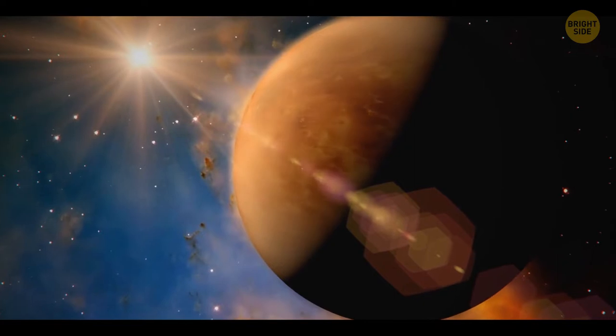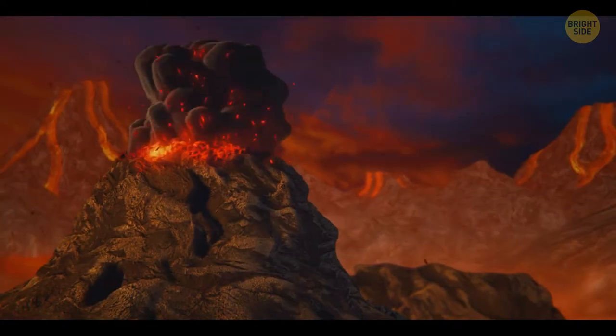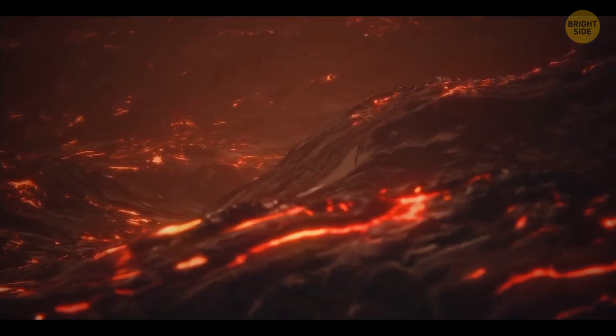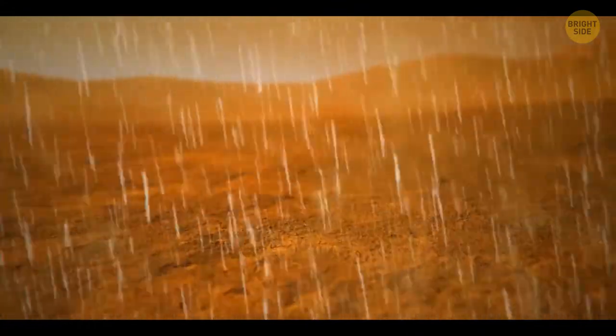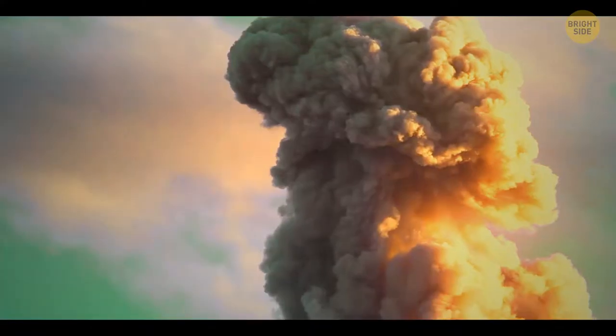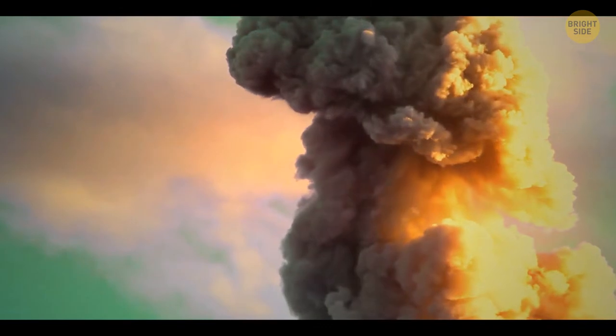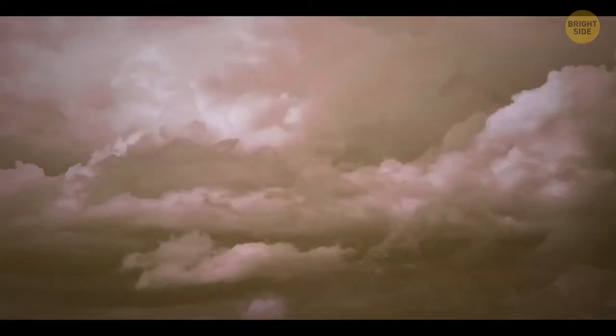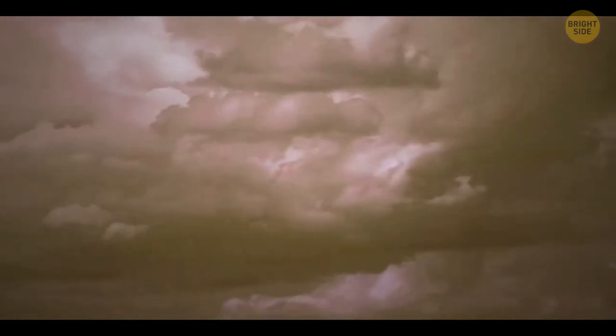No list of frightening worlds could do without mentioning Venus, the Earth's evil twin. The second planet from the Sun has an atmosphere so thick and full of clouds that its surface is much hotter than that of Mercury. Volcanic eruptions constantly thrash Venus. Its gravity is almost 100 times stronger than ours, and those clouds I mentioned are not made of water but of sulfuric acid, which condenses and rains down on the ground, adding to the inferno. But even if you were brave, or crazy, enough to try to pass through these clouds, you probably couldn't. The winds up there are as strong as some of the most powerful hurricanes back on Earth.